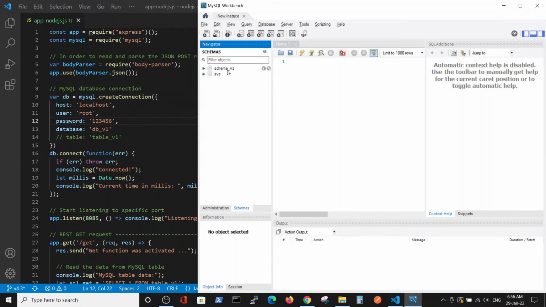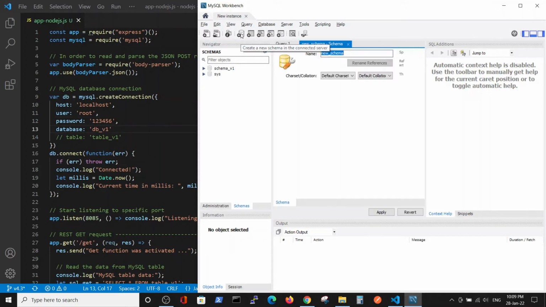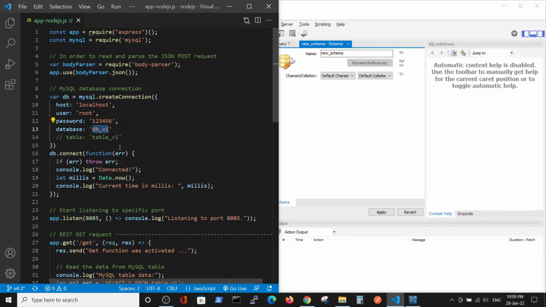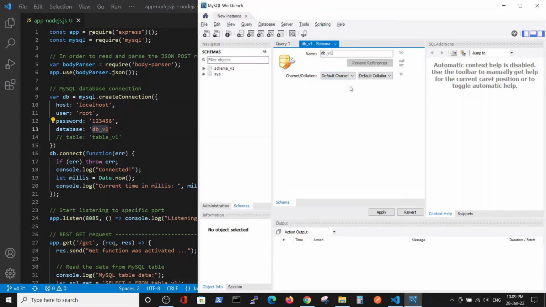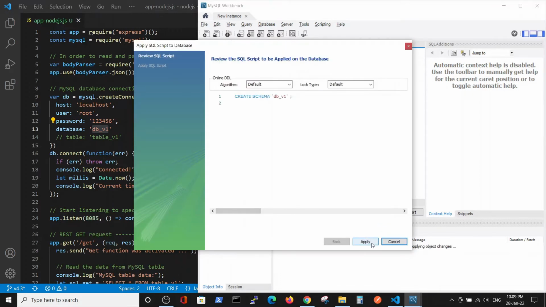Now I see all the schemas, all the databases that we have in the local computer. We'll create a new schema, call it with an appropriate name, and apply.